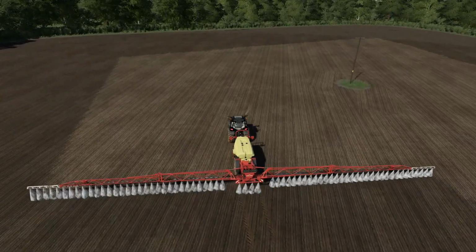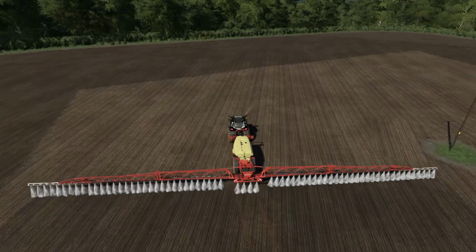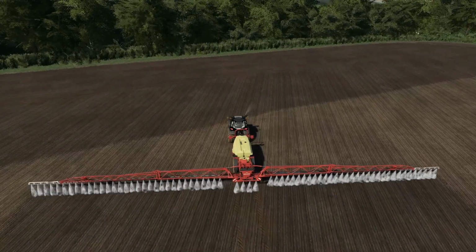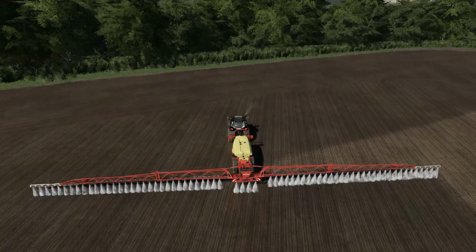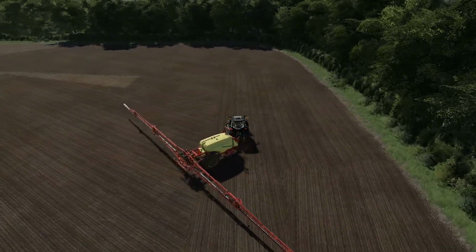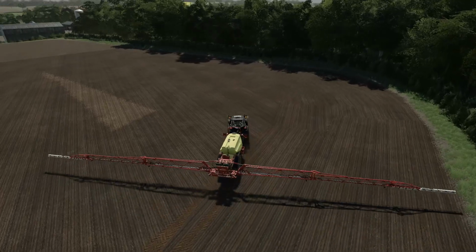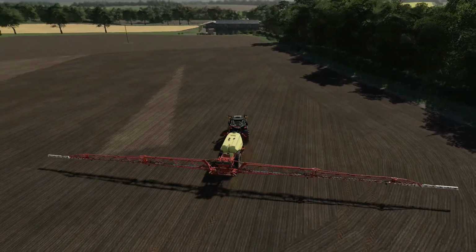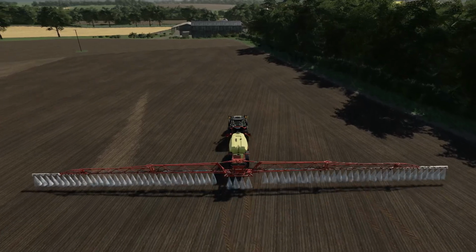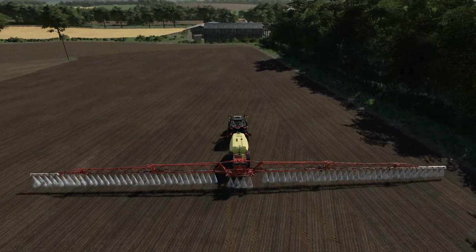So there's no way we're going to fit the sprayer anyhow else in there. Not quite got that one where I wanted it, but never mind. I think much more than 2 sprayer widths on this field. Now the headlands are done.